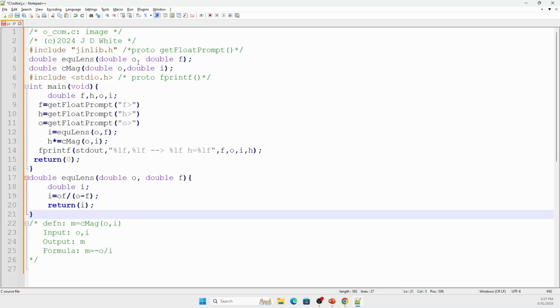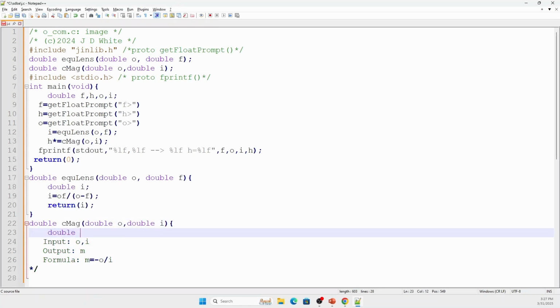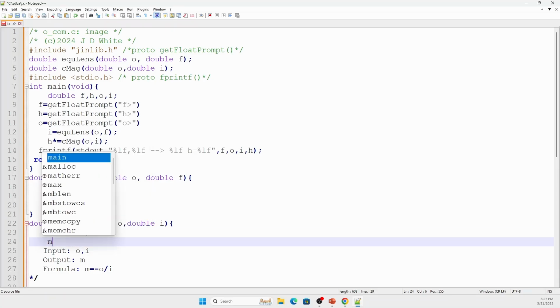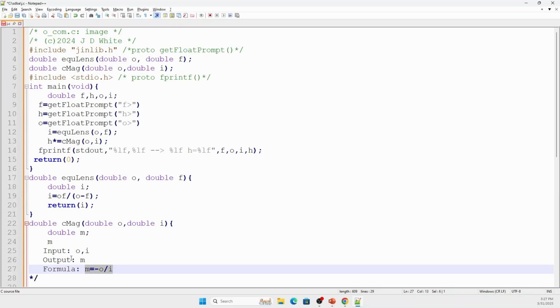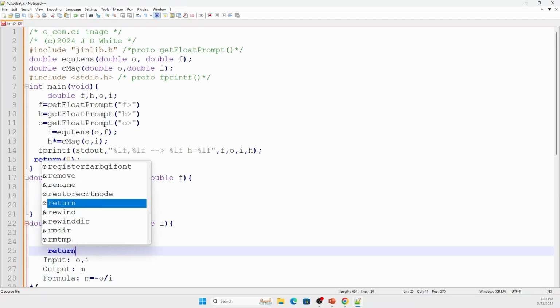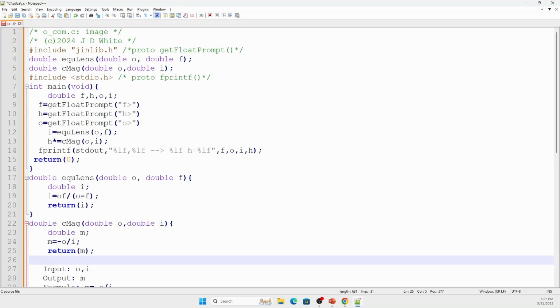And we'll do the C magnification guy as well. Double M equals O minus O over I, and return M. I think this should be okay.